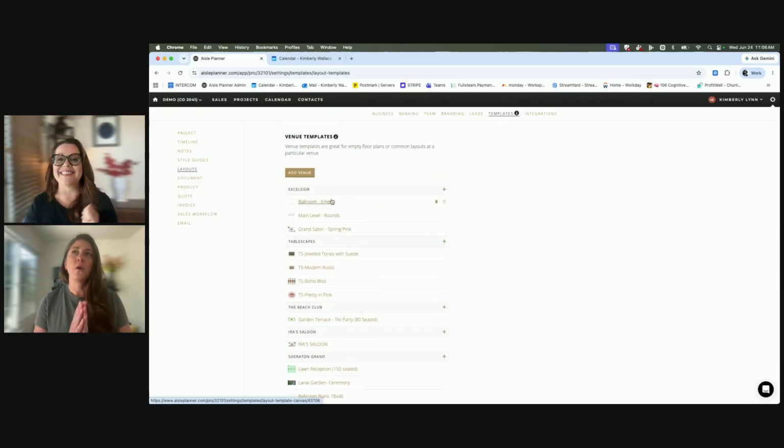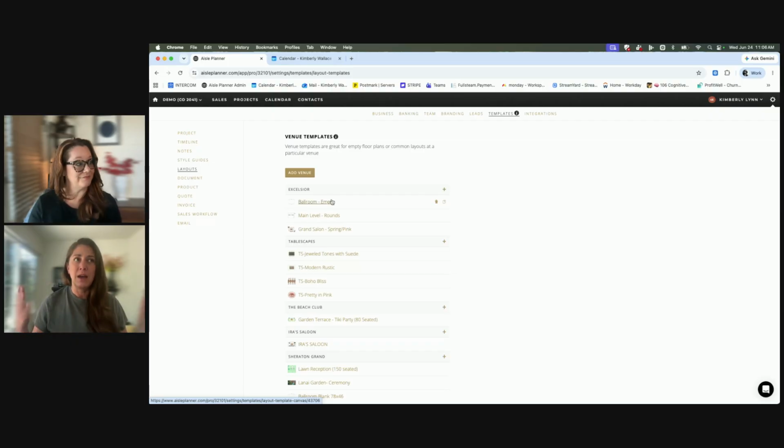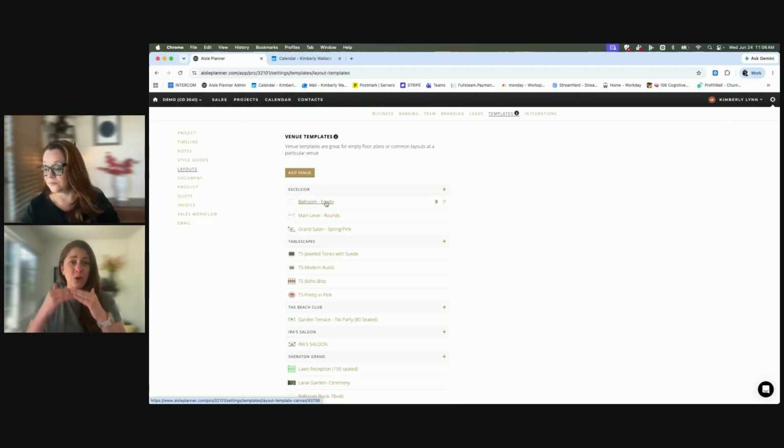For those who are not Aisle Planner users, for those who are fresh to the system and have never seen it before, one of the questions we get a lot, especially when someone's looking for a very layout-specific program, is: do you have a library? No, we don't, because we do so much more than just layouts. It would take so much time, effort, and energy. And we also don't want to limit you to the ones that we've gone out and created contracts with. So with our system, you can create your own library.